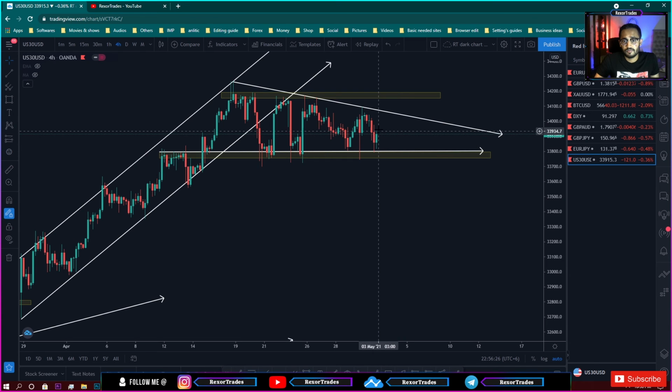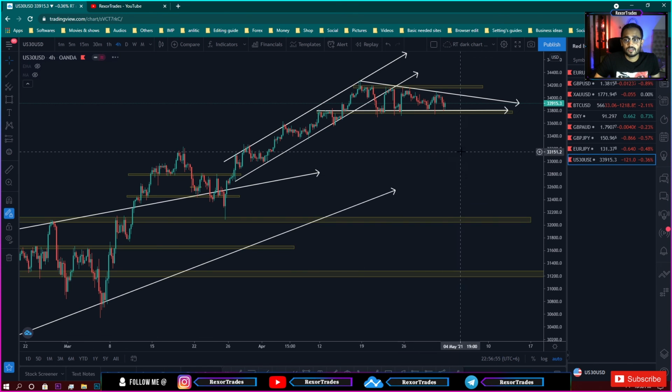And if US30USD breaks out of this zone on the upside, then the long-term bias would be that US30USD is going even further up. But my analysis is that US30USD will be breaking out of this zone with bearish momentum, and then we can enter short on this trade when US30USD breaks out of this zone. So wait to see what US30USD does between these two zones, and then enter short when it breaks out of this zone over here. So that's my analysis on all these pairs.